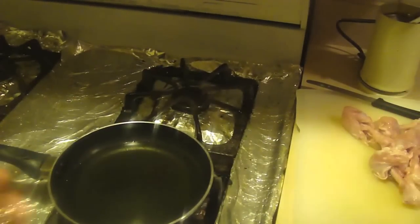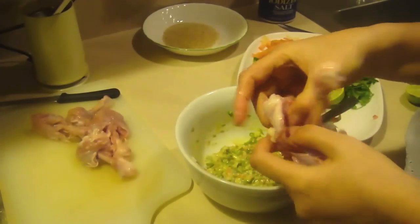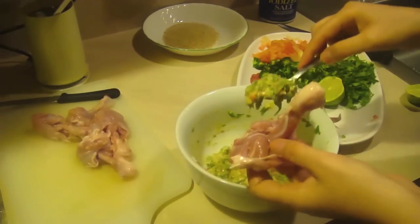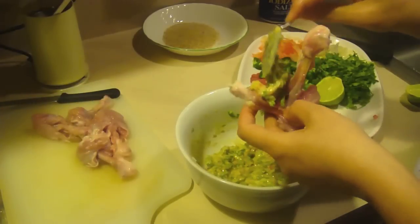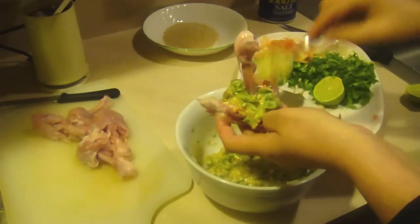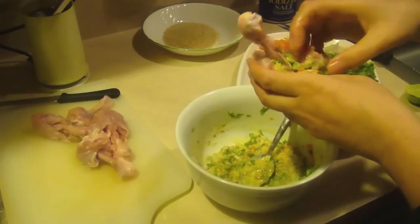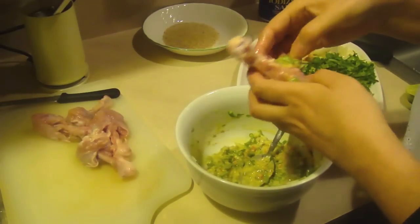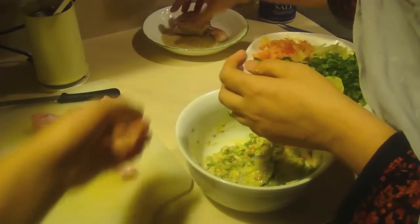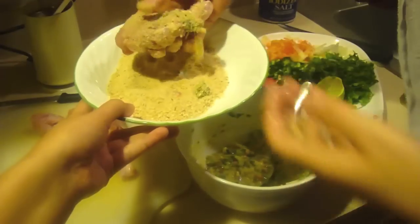So what you're going to do is go ahead and open all the little petals, like a flower petal. Open all of them and you are going to go ahead and put the paste right inside of it. Then you're going to close it back up, flip all the chicken pieces right back up on the drumstick, and then go ahead and dip it right into the batter.